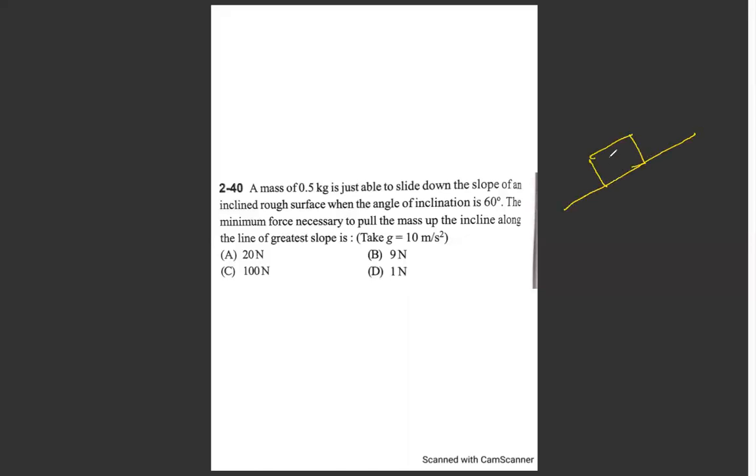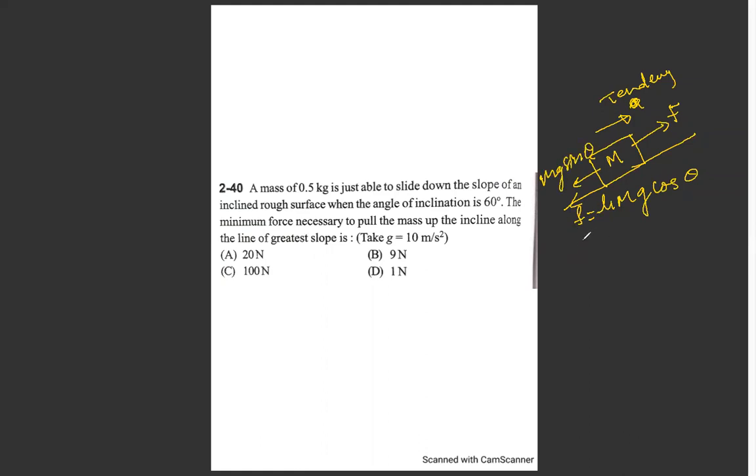So if you are using an external force F on the plane, the body will start to move with constant acceleration or with constant velocity, that doesn't matter. But the thing is that it has a tendency to move in the upward direction. Tendency of motion will be in the upward direction. So we will be getting the friction in the downward direction here. That is equal to mu mg cos theta. And here we are having mg sin theta.